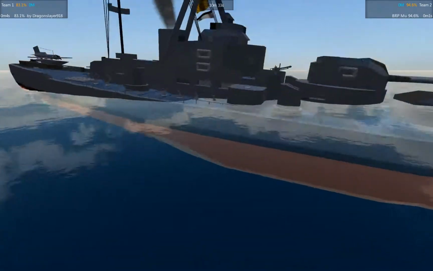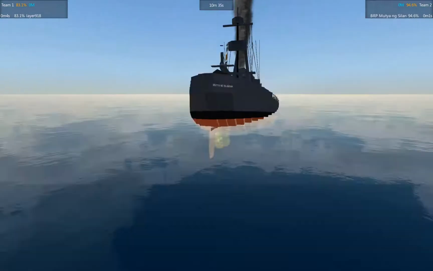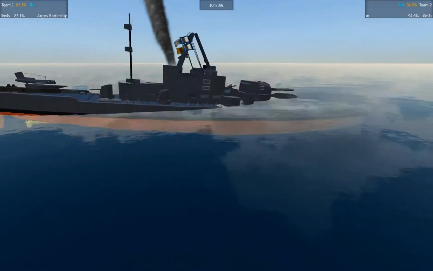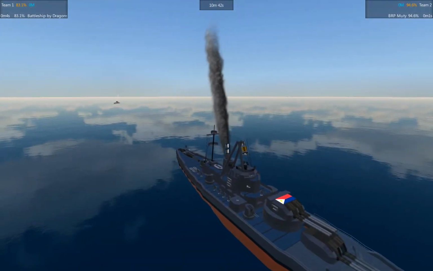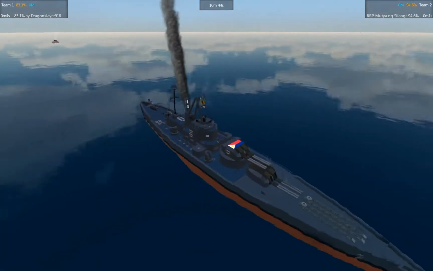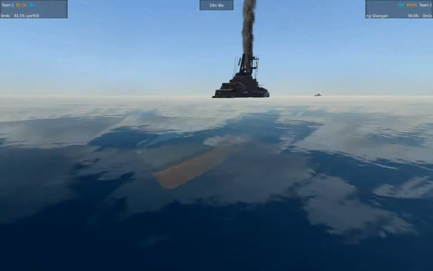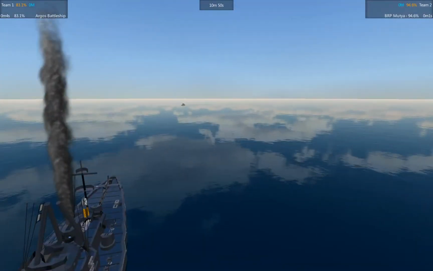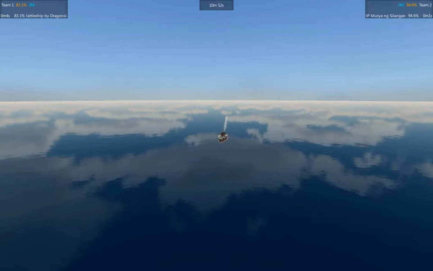Front turret is almost submerged. Good thing is that the rudder seems to be still working. Wow, I wasn't aware of its buoyancy issues. Let's have a look here.